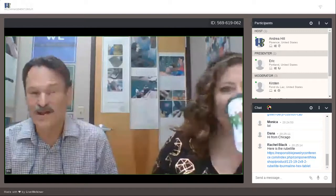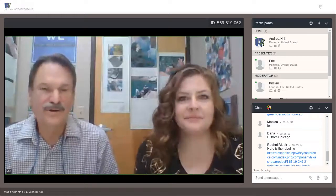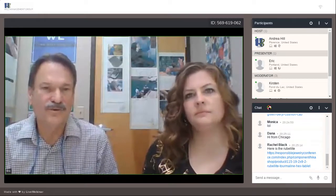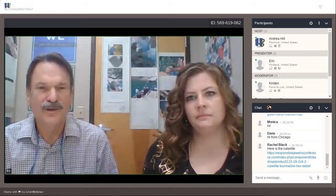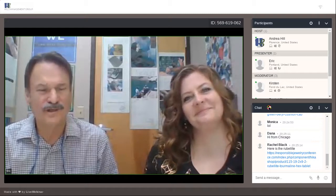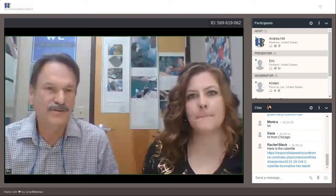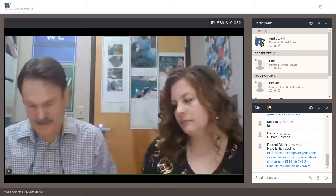Another one we get a lot is morganite, and morganite is a challenge. The vast majority of it is irradiated white beryl or irradiated goshenite that turns orange — which is okay if people tell you, but where we can do it with untreated stones, we prefer to. The other concern is that Russia produces a huge amount of pink beryl synthetic, but nobody sells it as such — which makes you wonder where it all goes. We're very careful: ours are not treated.